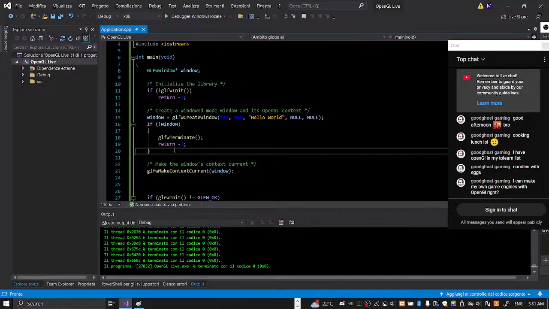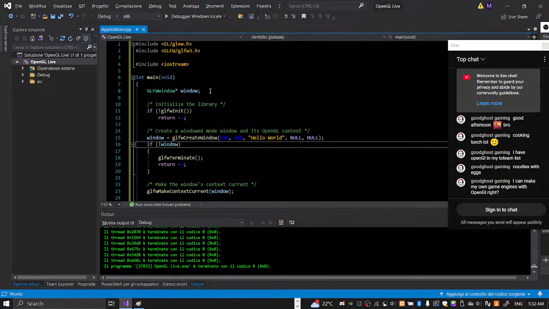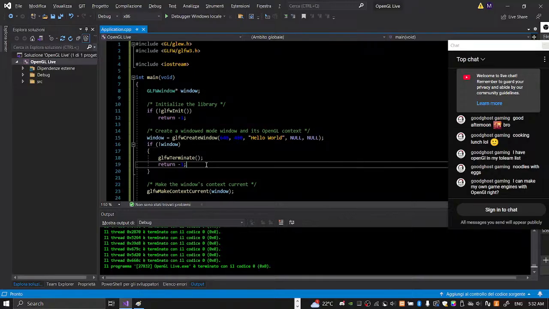Like, if I remember correctly, Windows uses Direct3D, DirectX, for graphics, right? And OpenGL is cross-platform.